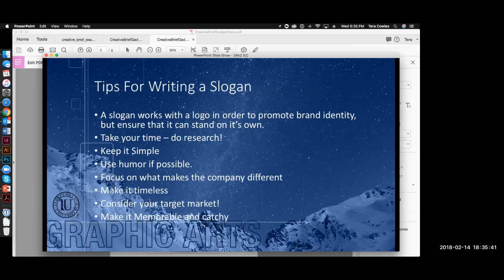So you focus on what makes it different, and you make it timeless, like the Simply Hooked forever lure. Consider your target market. So for ice cream, you're thinking about the whole family. Timeless because it's 50 years. You can simply say with the 50th anniversary, or you can think it through and come up with something really catchy about growing into the new millennia, next century, the next decade. Here's to another 50. You know, kind of bring them in and make it memorable and catchy.